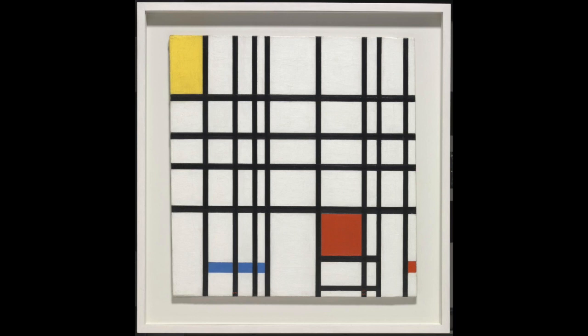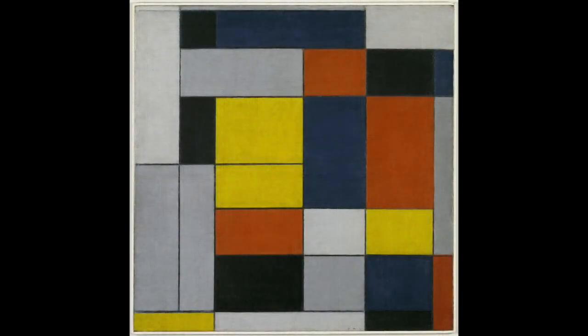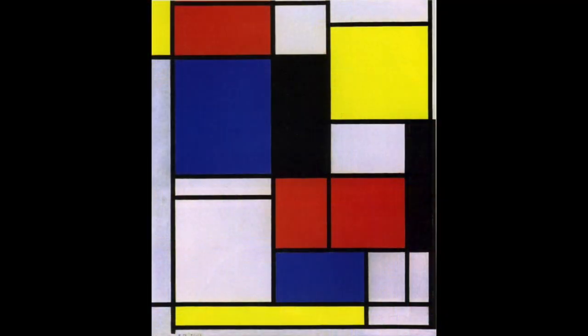Purely abstract art, also called non-objective art, is art that does not reference life but uses the elements of art like line, shape, and color without having recognizable images. Mondrian is most famous for his work that used a very limited amount of colors—often just red, yellow, blue, white, and black—and limited shapes too, like squares and rectangles.